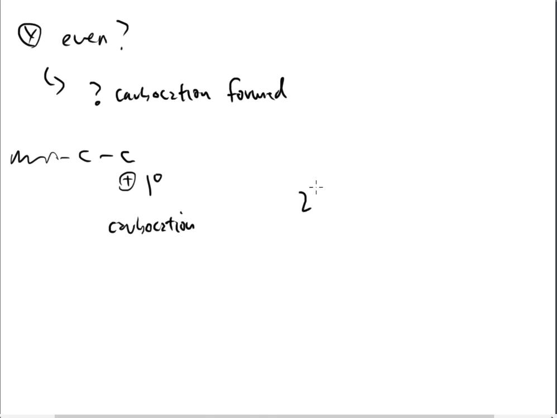Well, we also had secondary carbocations. So these were carbons that had a positive charge, and maybe on one side there's a carbon, and on the other side there's a carbon, but it's attached to two others, at least. It's attached to two other carbons. And off of each one of these, da-da-da-da-da, it can be anything it wants to be. Doesn't matter. But that is a secondary carbocation.